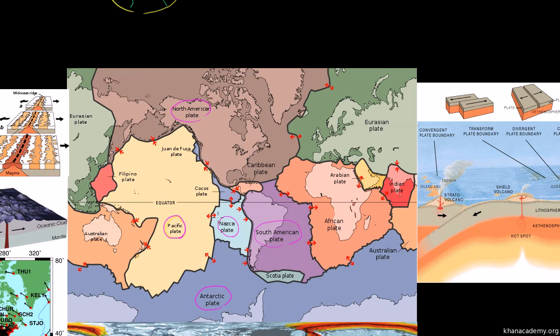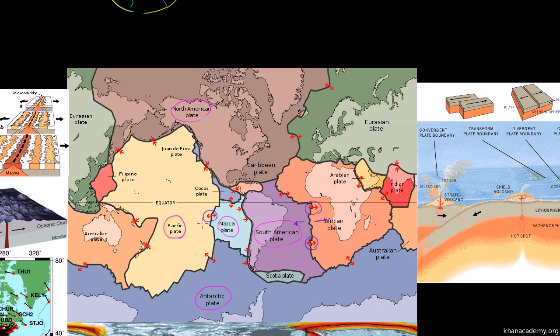You see right over here, the Nazca plate and the Pacific plate are moving away from each other. New land is forming here. We'll talk more about that in other videos. You see right over here, in the middle of the Atlantic Ocean, the African plate and the South American plate meet each other, and they're moving away from each other, which means that new land, more plate material, I guess you could say, is somehow being created right here. We'll talk about that in future videos, and pushing these two plates apart.